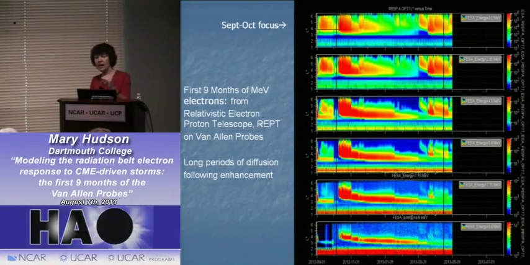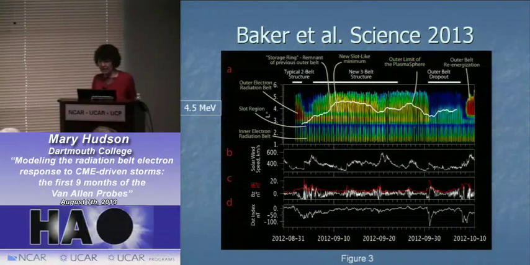to hiss, and then you have a formation of the usual outer zone at higher L. Again, I can see it a lot better on my laptop, but you have then particles diffusing in at higher L that are filling things in. I guess this is the one I'm looking at, but it's easier for me to see on here than it is on that kind of scale. But this is just the normal outer zone formation relative to this, which is left over from the pre-existing outer zone. I don't see it coming back when you get this new second outer belt again.